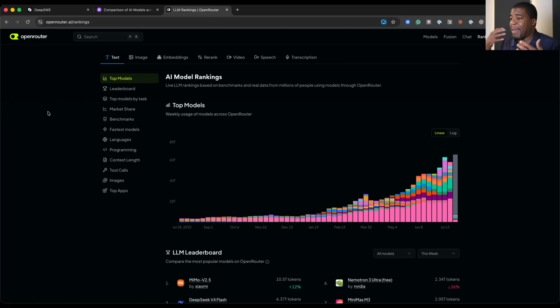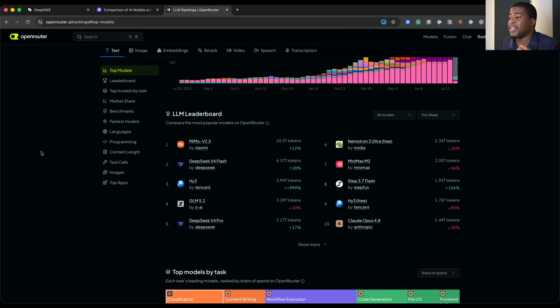So they measure the usage of these AI models. So they have their own in-house data, which is really dope. And that's why this is also a comparison, right? So we can see the top models here based on API usage. So most people who are using the API with these models, and that's why I have to explain, when you are using the subscription, you're not using the API. You're not paying per token, as if you're getting gas and putting it in your car, you're paying per gallon.